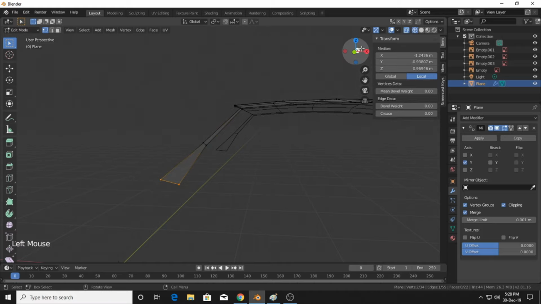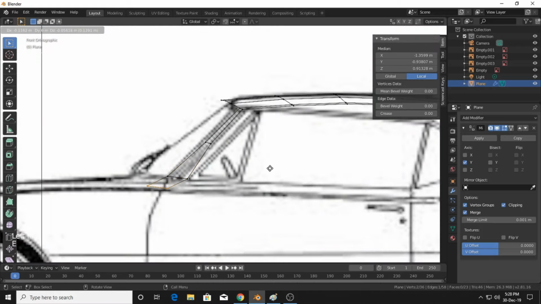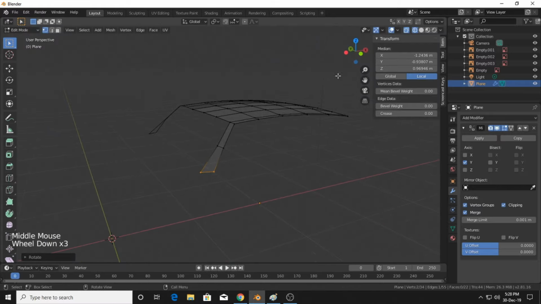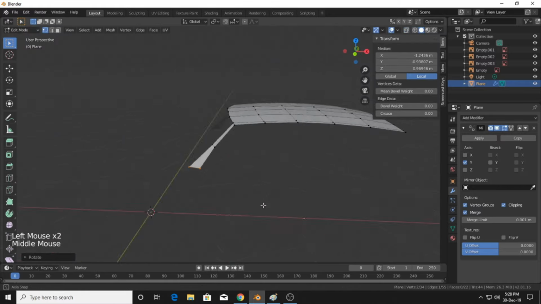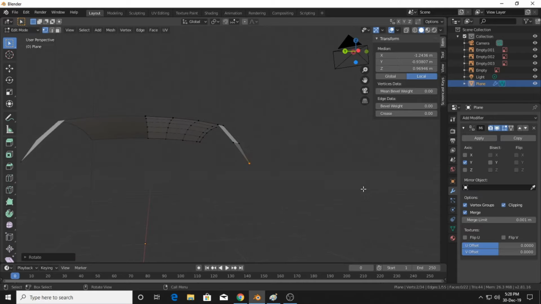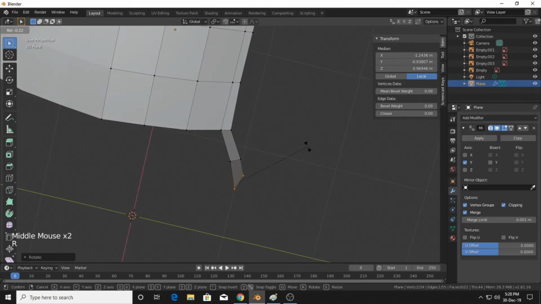So adjust it until you get a perfect look as you want. Now I just rotate it something like this, and try to match it with the reference image.